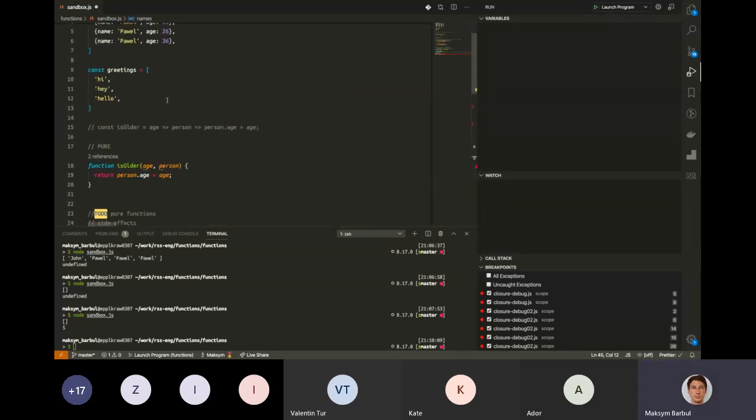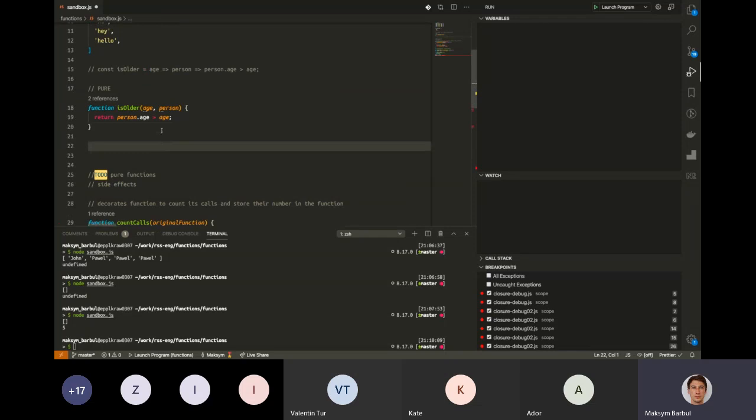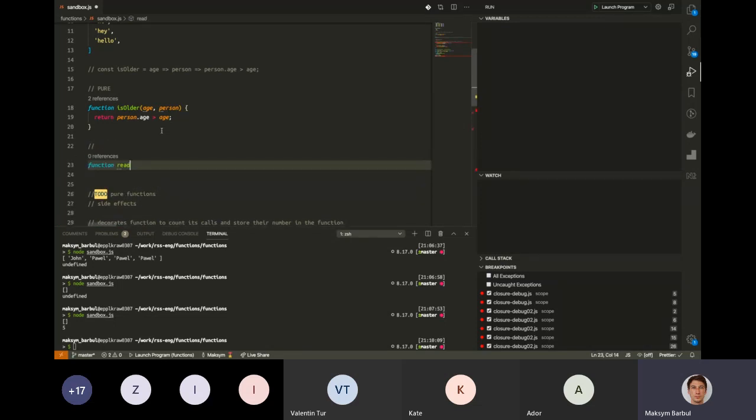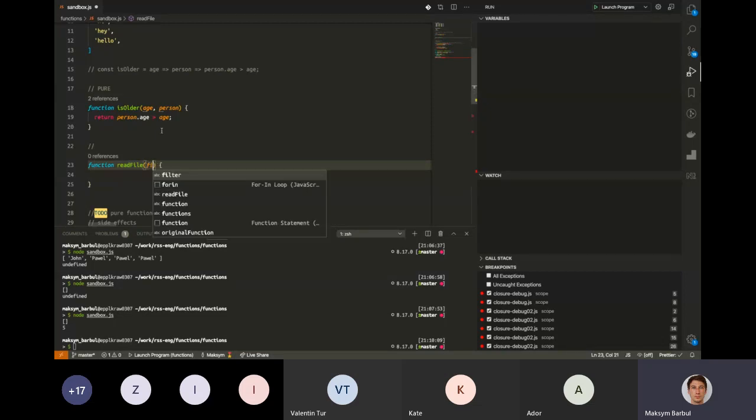If the function changes or accesses something from outside, like a read file function, for example, this is a nice function which is not pure. You give the file name, and it returns a file object.